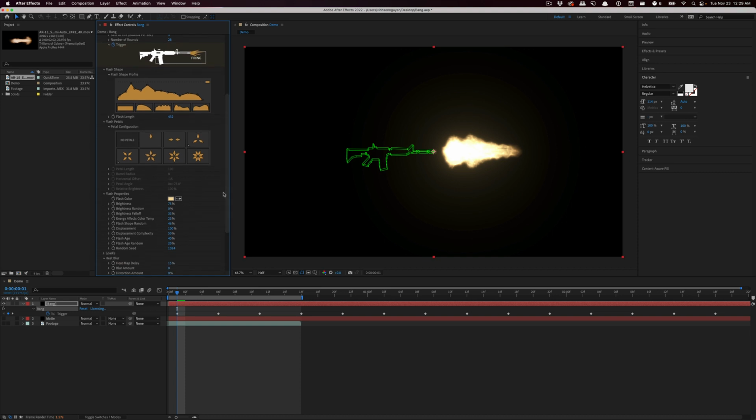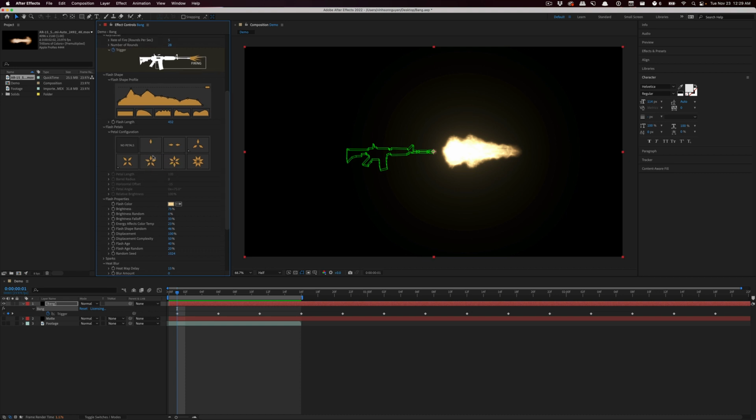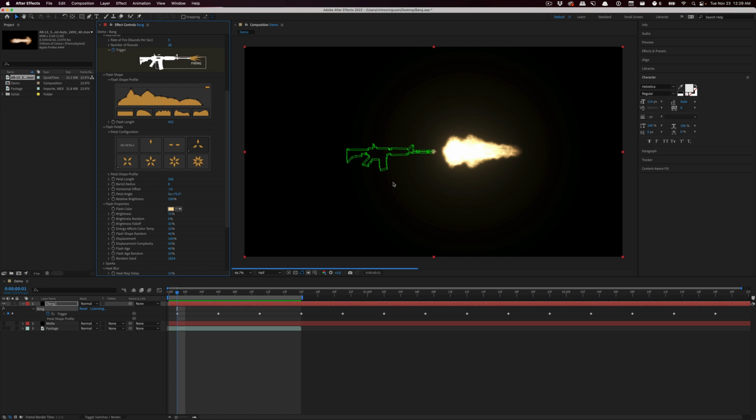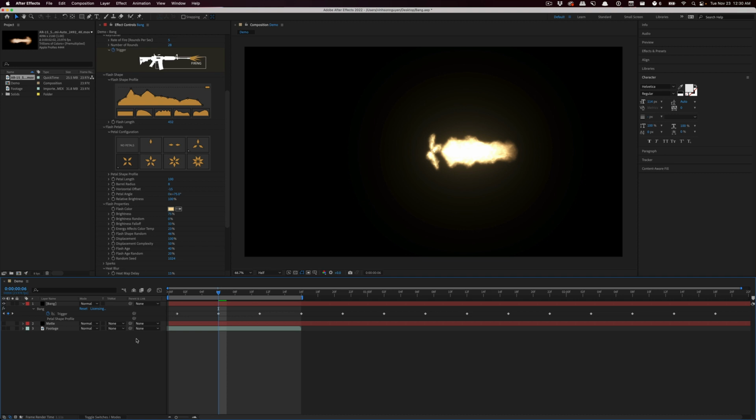A lot of times firearms have muzzle brakes, compensators, or whatever it is. Depending on the pattern of the compensator that releases the gas, you actually get some nice little petaling of the muzzle flash right here. We have some common options like three petal, which will add three little petals to the brake right here to really simulate that look. You have customizable options. You can do four petals or no petals. And so you get something that looks a little more aggressive, a little bit more violent.